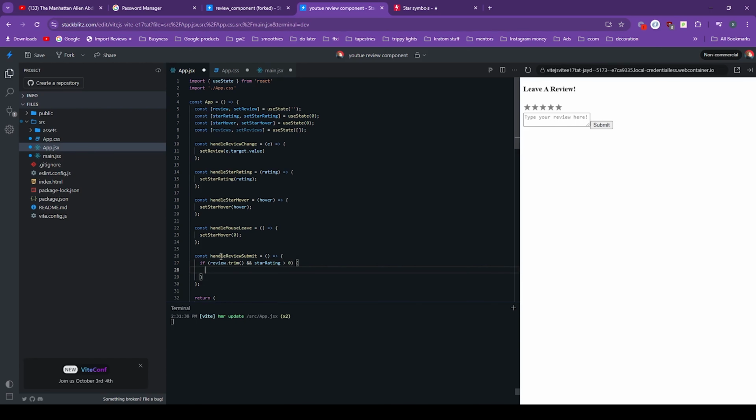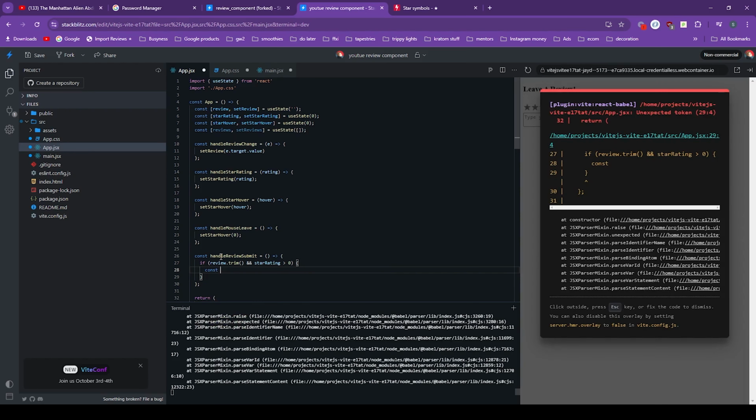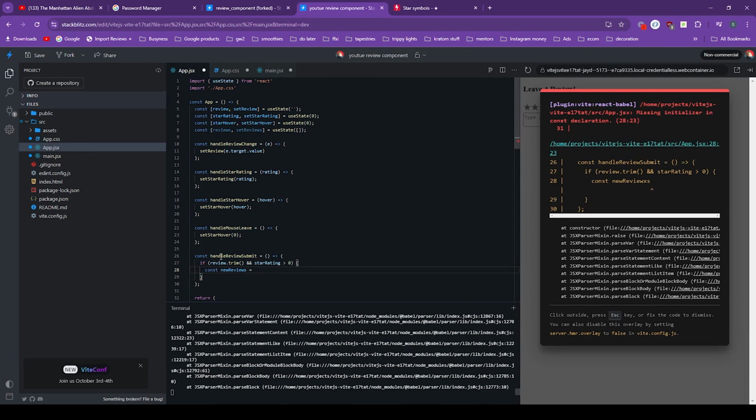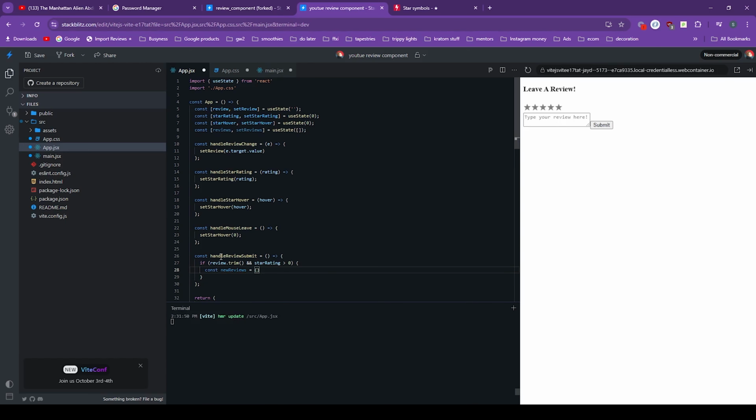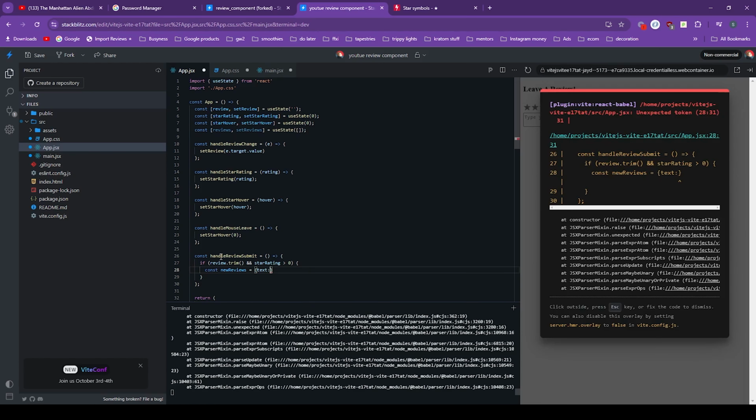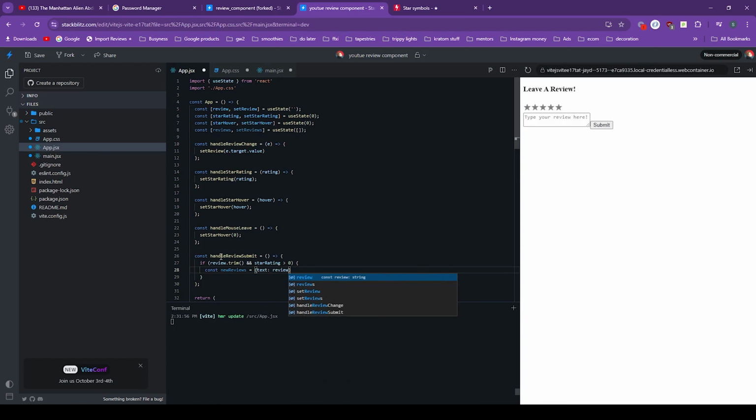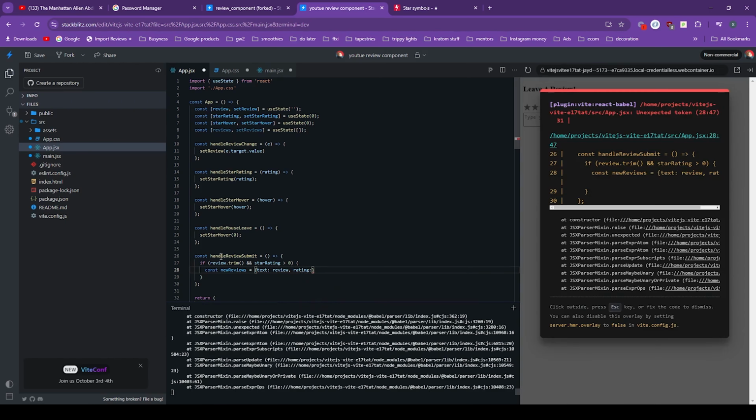And now inside this if statement, we're going to actually create the objects for our new reviews. So we're going to say new reviews. This is going to be an object. The first property is going to be text, and this is just going to be containing the value of our review. We're going to do a comma, rating, star rating.